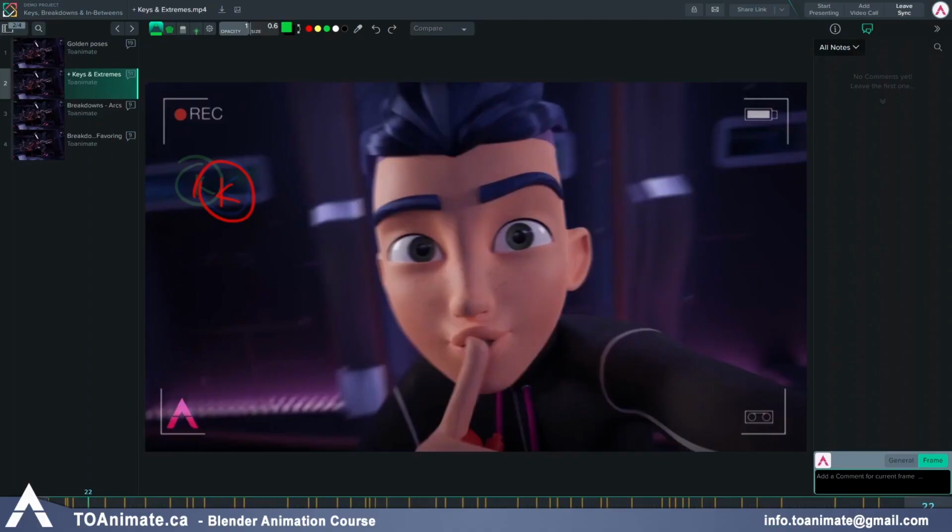But in 3D animation, it might be tempting to let the computer do the work for you. The problem with that is that if you let it do too much, your animation will look floaty and oversimplified. You really want to input as much information yourself as possible. The goal of this lesson is to show you what information to keep in mind when setting your poses. And with that said, we can now move away from the keys and talk about breakdowns.